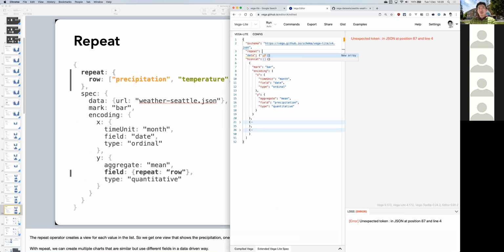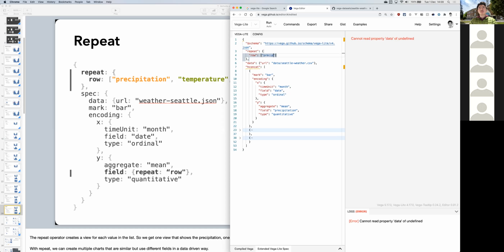So I need something called repeat. Inside the repeat, I have something called row, which itself is an array. The array is always square brackets, and it contains precipitation. Okay, and I can do temperature.